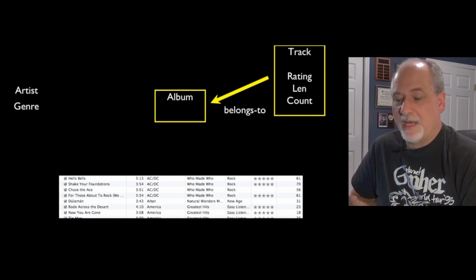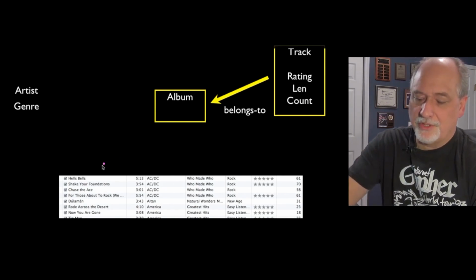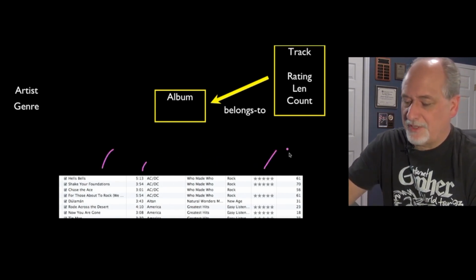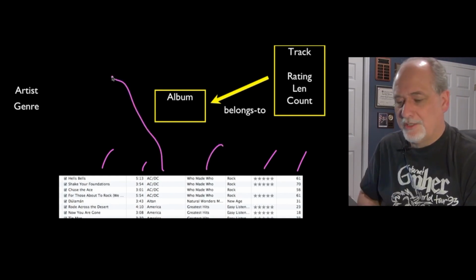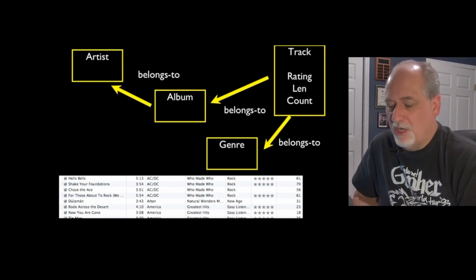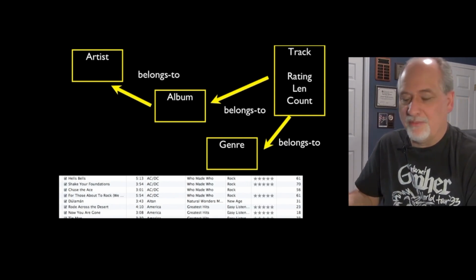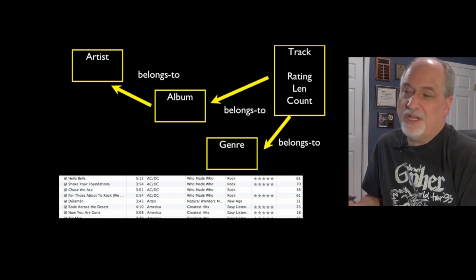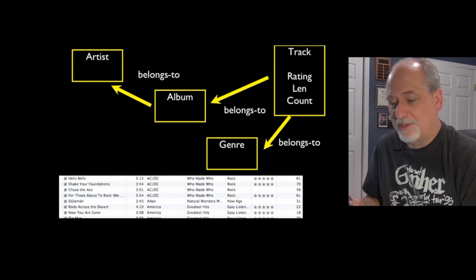And so that pulls that out, and then you say, okay, what would be the next thing that we're going to pull out? So we pulled out the track, we've got this taken care of, this taken care of, that taken care of, now we've got the album. Well, albums belong to artists, so let's take out the artist. And then we'll pick where the genre belongs, and we'll just say that the genre belongs to the track, because there might be albums with more than one different genre. So each album is not necessarily a rock album. It could have a rock track and a country track, et cetera.